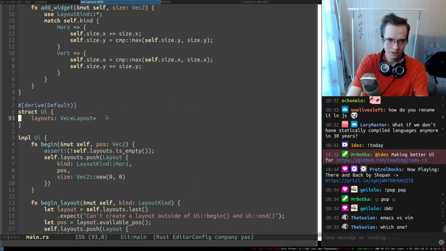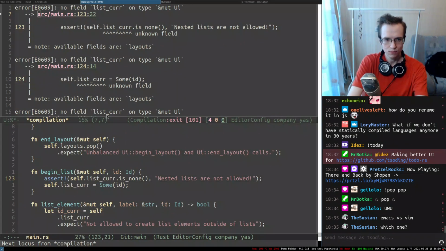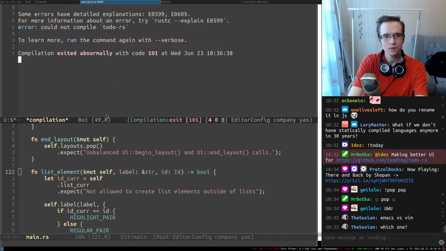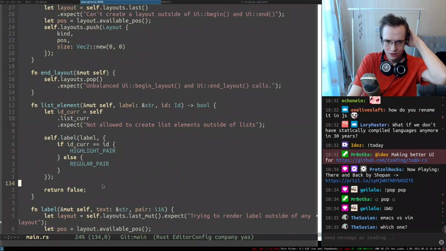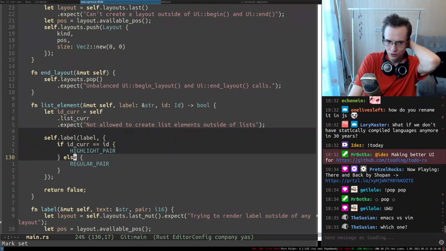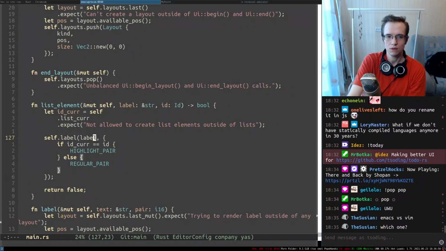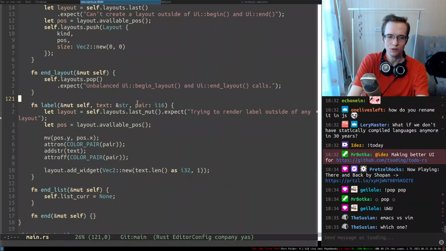Like UI is literally just that, right? So begin list, we don't need that, and yeah. So list element, and when you're doing list element, you're just doing the label, right? Yeah, you're just doing the label. It's that simple. You don't need any. Oh my god, I can simplify this.